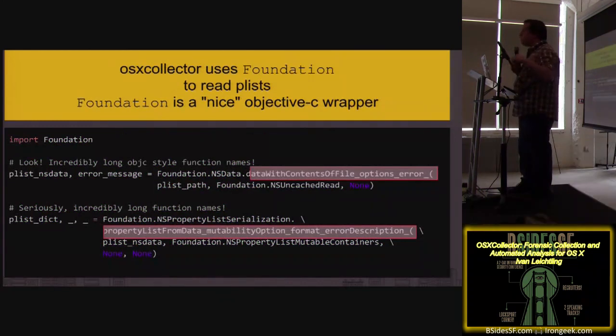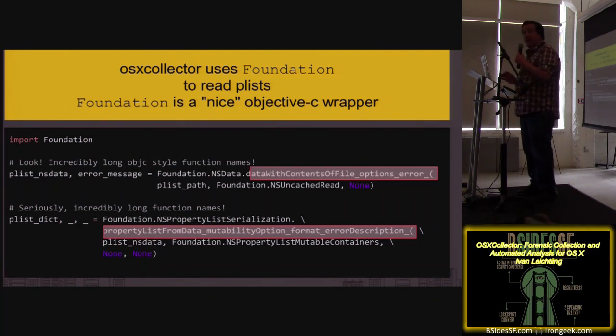So OSXCollector uses this Python class Foundation to read plists, this package actually. And all it is is a nice wrapper around Objective-C that the operating system is exposing to us. So the operating system exposes all these nice system calls. If you're an Objective-C developer, go buck wild, just start calling all of them. If you're on Python, you start scratching your head, then you stumble on Foundation. If you've written Objective-C, you will immediately notice how everything that you do in Foundation looks a lot like Objective-C. No Python developer in their right mind would make a function name that long, but Objective-C, that's primo how to do it.